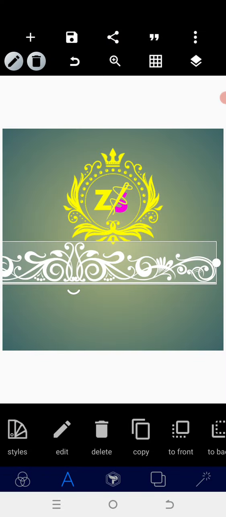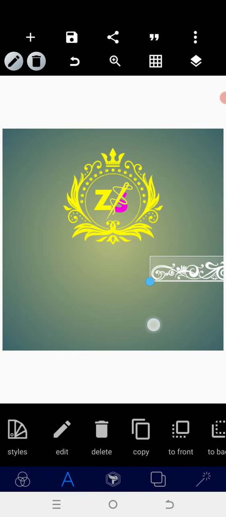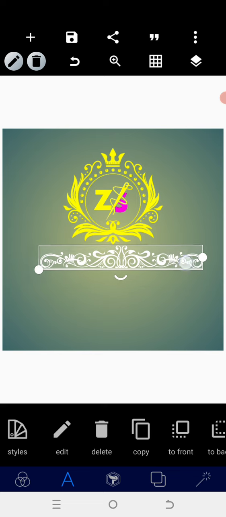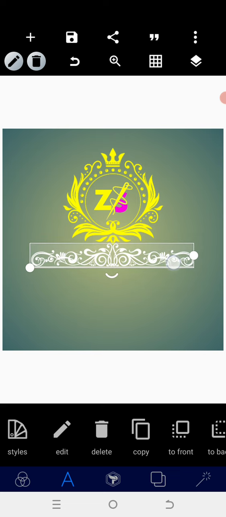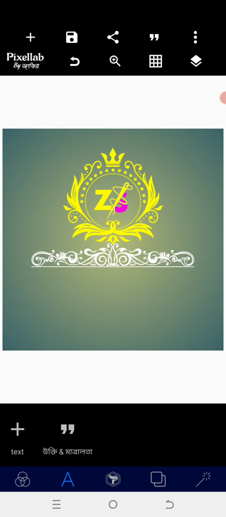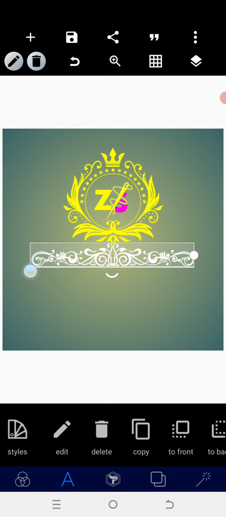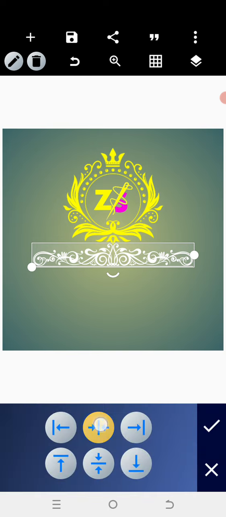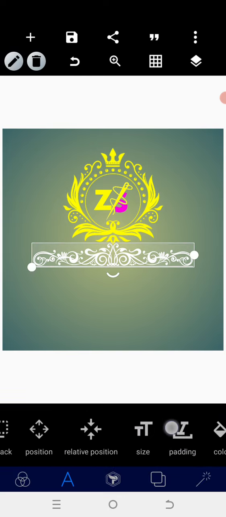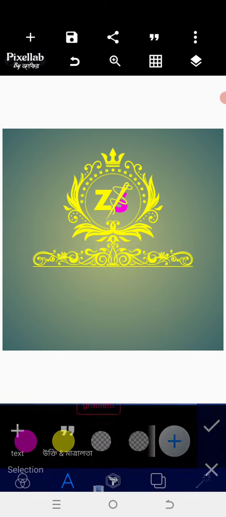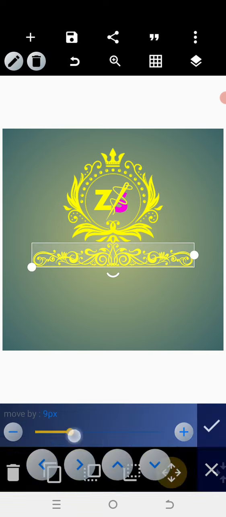I need a letter B. The letter B is almost giving me exactly what I wanted. So I will position that letter B here. So you can see just as perfect as this. So reduce the size a bit, use the relative position to the center, change the color to yellow to make it look like red made.